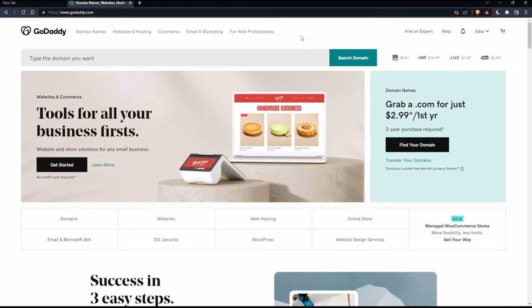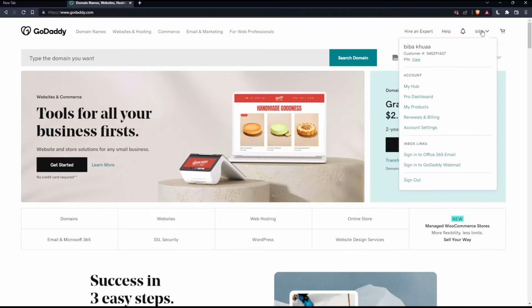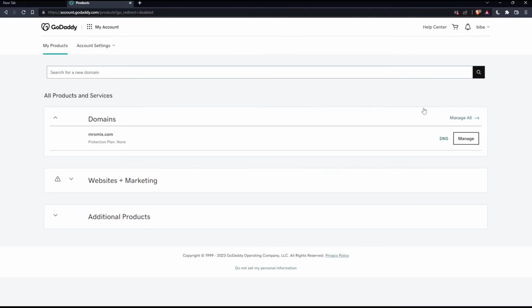So as we said in the beginning of this tutorial, we would like to delete the website on GoDaddy. If we want to delete the website, we'll simply have to unpublish it. And if we want to do that, we'll have to click on our name at the top right corner, then click on My Products. So we go into our products page.